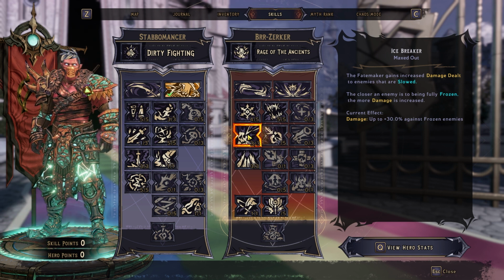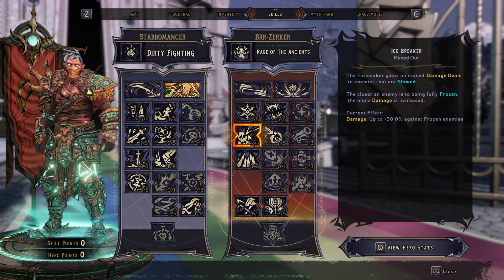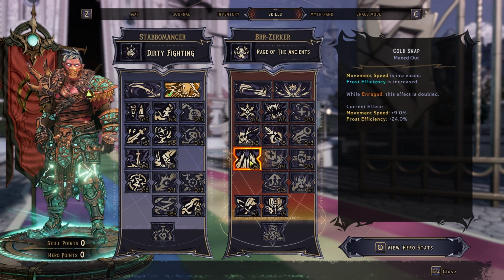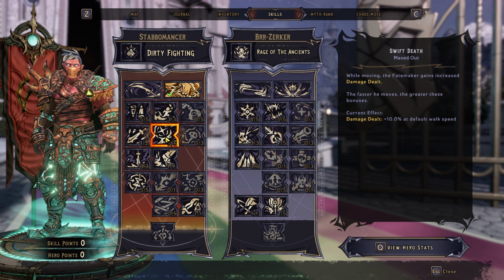3 points in Icebreaker, one of Brr's insanely strong abilities. Whenever you freeze enemies, which is pretty often because we're doing a lot of AoE frost damage, up to 30% increased damage to those enemies, which is cap. It's way higher than that. Very good ability. 3 points in Cold Snap, Frost Efficiency, so that we can freeze things to do more damage, and then Movement Speed, so we can do more damage.